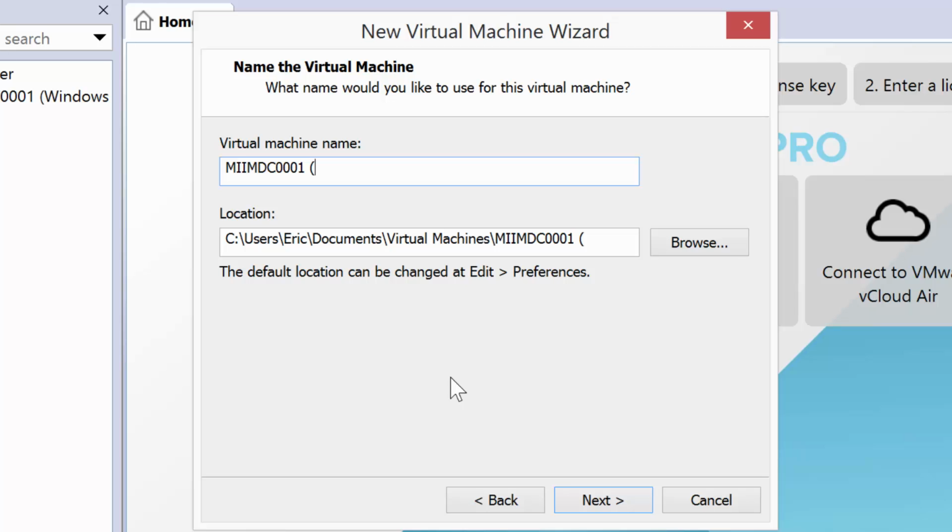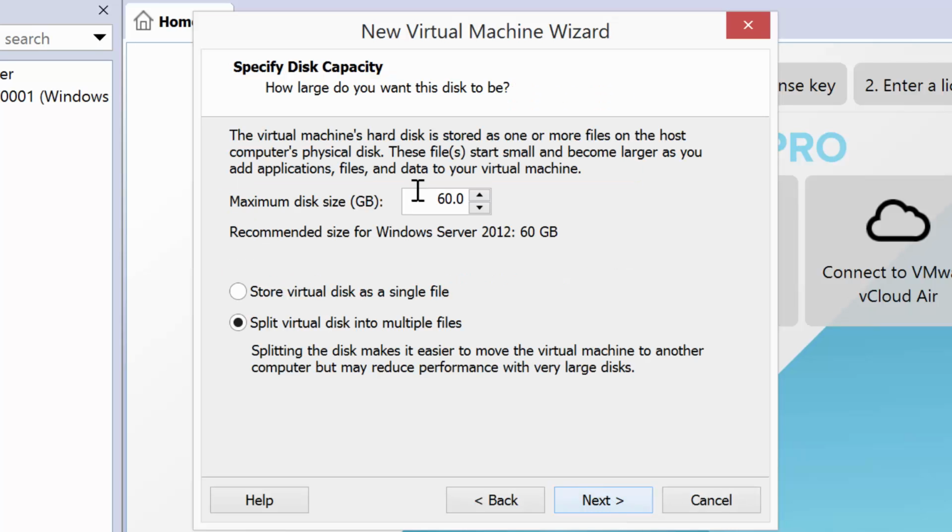Since this is the virtual machine name, I'm going to go ahead and put in Server 2012 R2 DC for Data Center. And then, of course, it is 64-bit. This way, if I really need to know what the operating system is in my virtual machine, it's going to be easy to find. I'm going to choose the default location now, which is just going to put these under my documents, under the subfolder virtual machines. I'll choose Next.